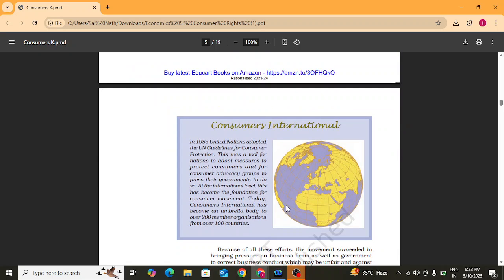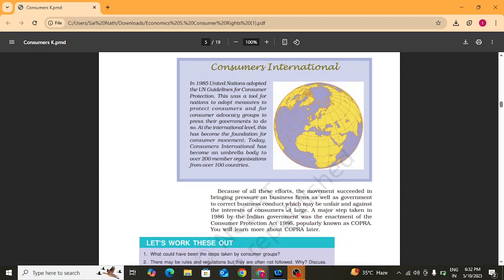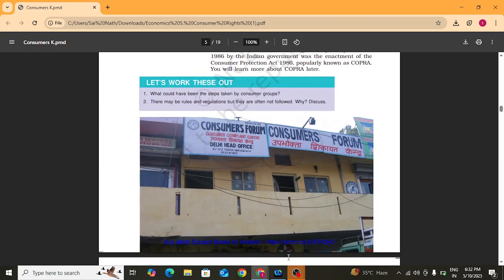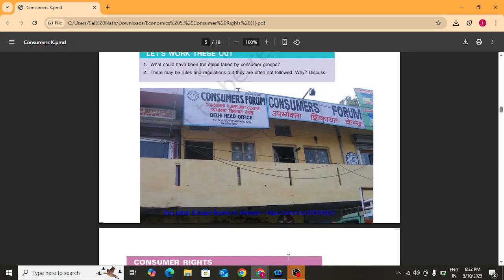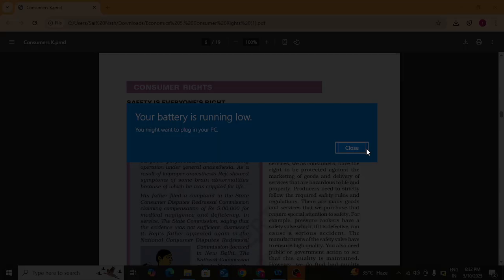e-commerce. Hence, with e-commerce and digital spams that are rampant in our society now with the digitalization of the world, we need new rights, we need new movements to combat these practices specifically. You can read about Consumers International, which is the head office of the consumer movement. Consumer rights, I'm sorry.